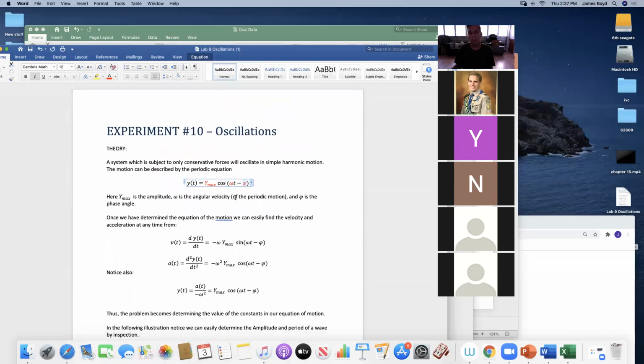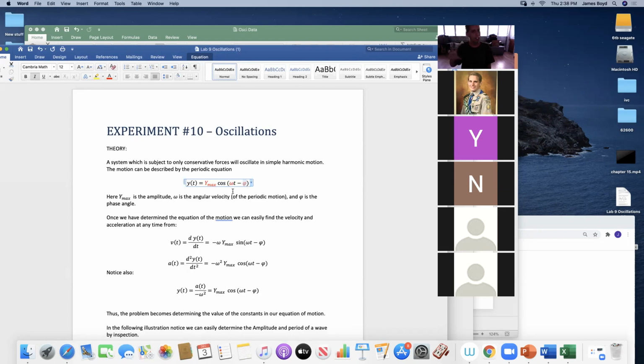Plug that in, and then the last step is a little bit harder, and that's you need to know where does the motion begin, because that's going to offset your cosine function. We started at a maximum value, and when t is 0, if cosine is a maximum, this needs to be 0 inside. And for it to be 0 inside, phi has to be 0 for Ymax to be a maximum. Had we started at the negative maximum, at t equal to 0, the cosine of this argument has to be -1. So we'd have to start at pi or negative pi, either way.